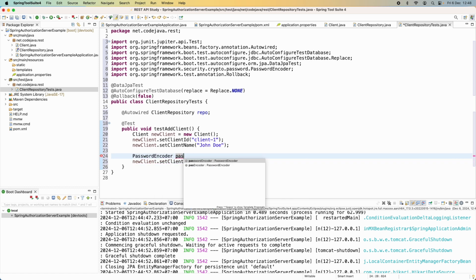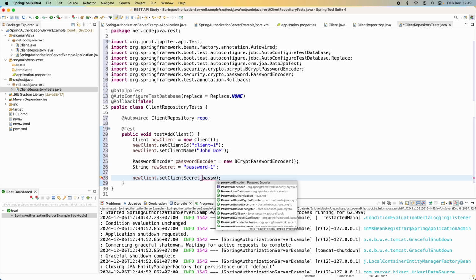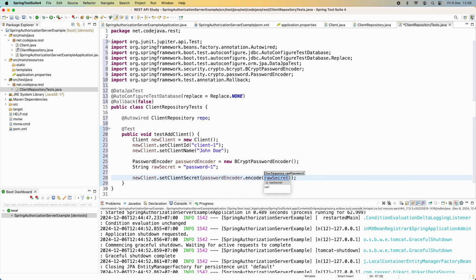PasswordEncoder, new BCryptPasswordEncoder. BCryptPasswordEncoder is the strong password encoder provided by Spring Security. And here I encode String rawSecret equal password-1. And here I use the password encoder to encode the raw secret. encode rawSecret.